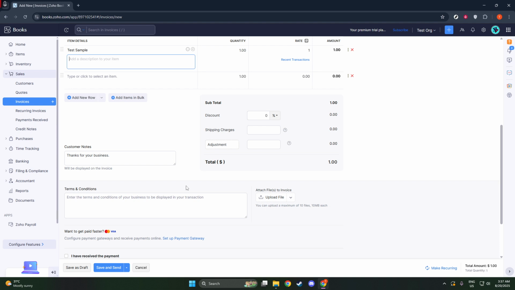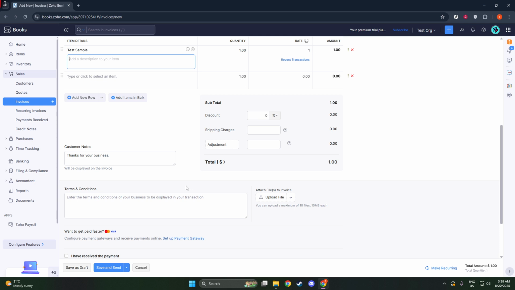After reviewing your invoice for accuracy, you'll be ready to complete the process. At this point, you can either save it as a draft or send it directly to the client via email. Zoho Books makes it easy to manage how you distribute finalized invoices, whether you choose to do it digitally or prefer a physical copy. There you have it, a customized invoice ready to go.